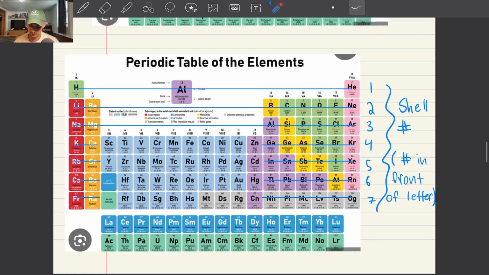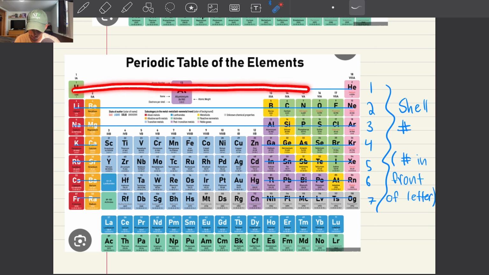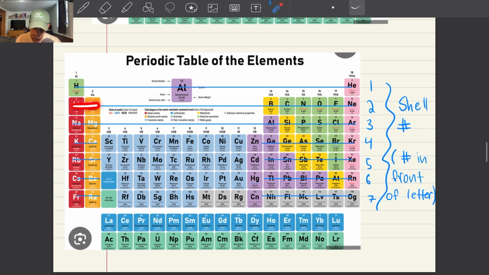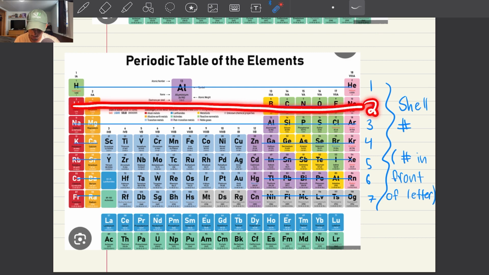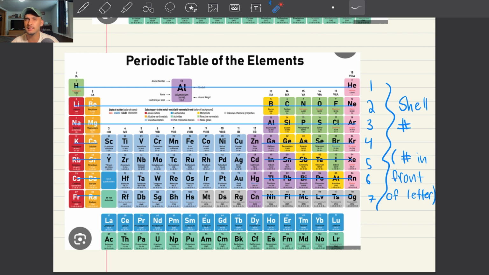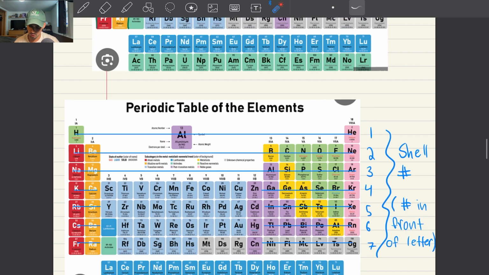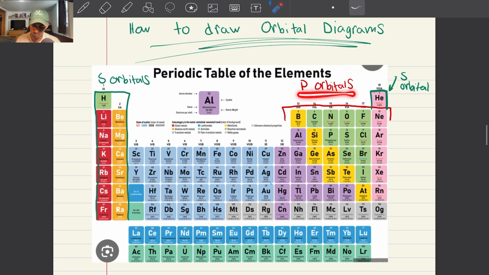Now for this next periodic table, any elements that fall under this row will have a shell of 1. Any elements that fall under this row will have a 2 shell, 3 shell, and etc. And what that really means is the number in front of the letter, and by letter I mean p or s. So up here we were talking about p orbitals and s orbitals. For example, 2p means that it would be in the 2 shell, or 3p, or we can have 1s, 2s, 3s, and so forth.